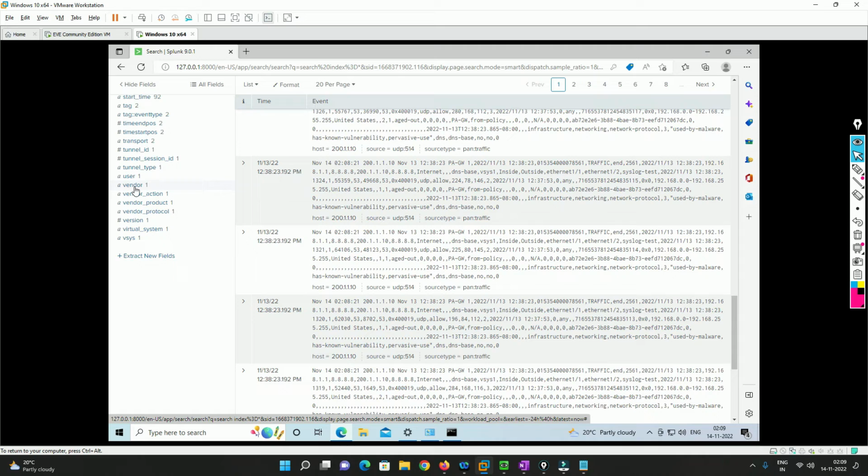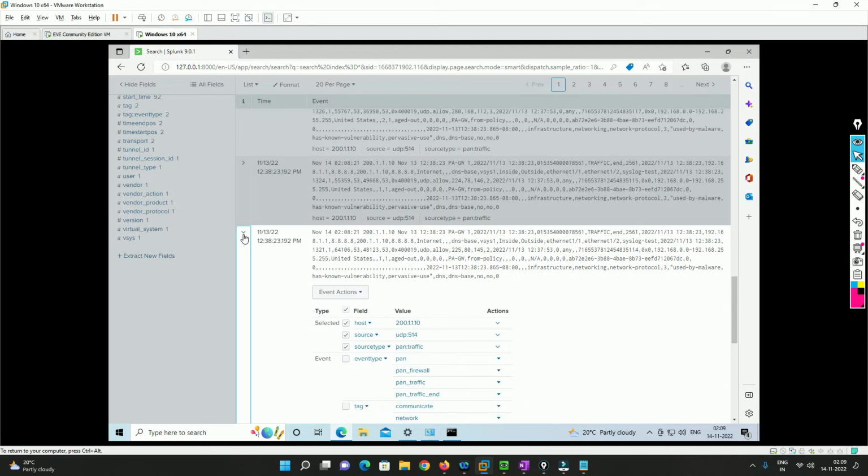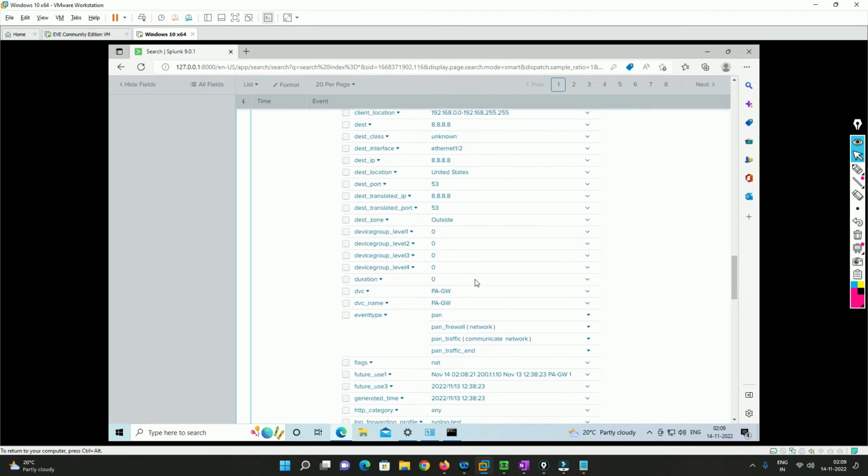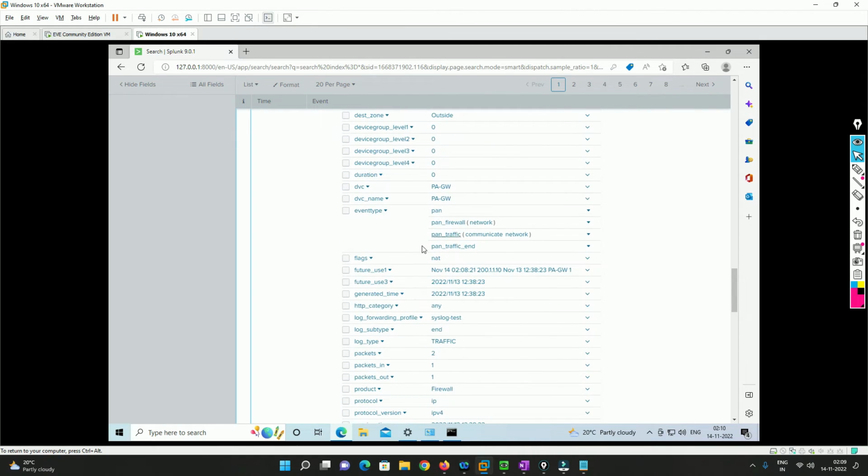Accordingly it processes the traffic and shows it in a very good way so that the user can understand what is going on. It is quite informative.